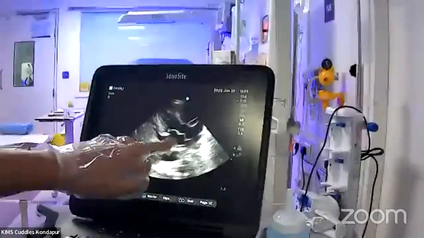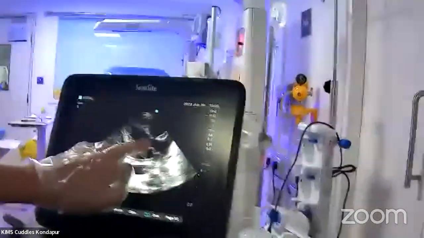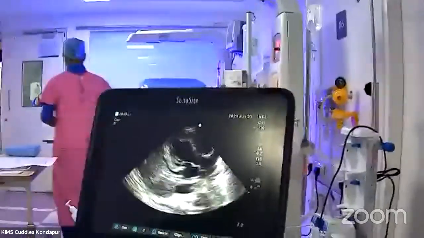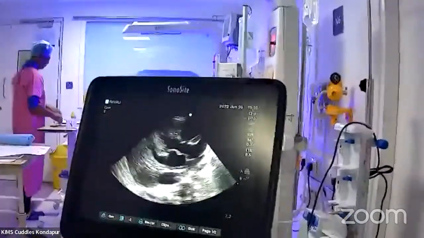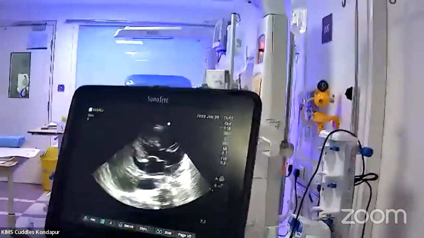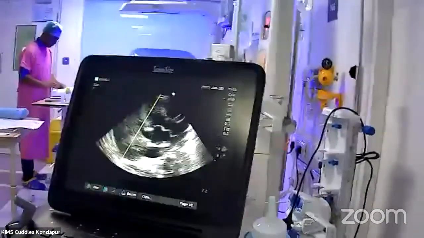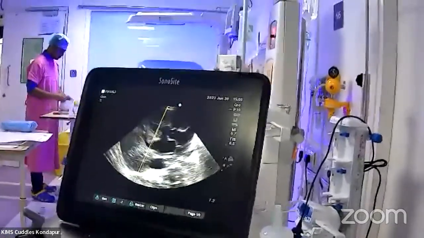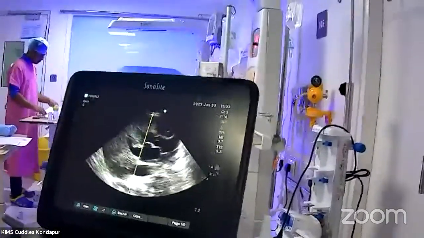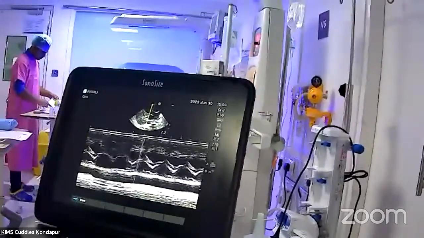Here, this is the left atrium to LV. This is the mitral valve, LV to aorta. This is the aortic valve, the aorta, and above on the anterior aspect, we see the right ventricle. So we can again see on eyeballing that the function is fairly good. Now, in order to measure the fractional shortening, we'll have to press M mode. We place the M mode line aligned to the LV. We'll freeze it.